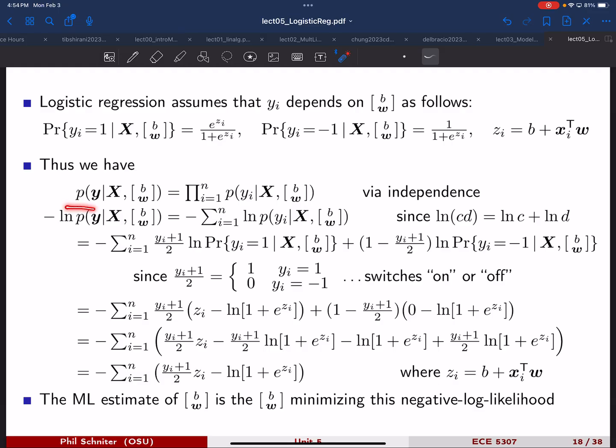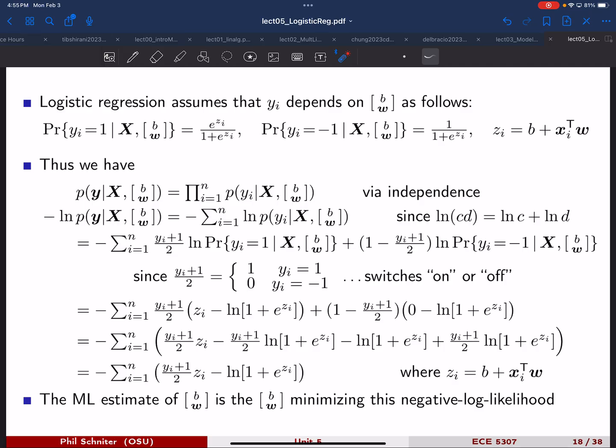So the very first step of our ML derivations is always to assume that the different targets in the y vector are independent of each other, conditioned on the features and the parameters. So that allows us to take this joint distribution and write it as a product of marginal or scalar distributions like this. So we go from vector y to a product of probabilities of the scalar y. And this is just the standard assumption we always employ for maximum likelihood. Is everybody with me there?